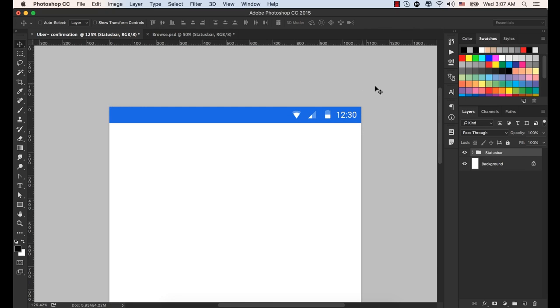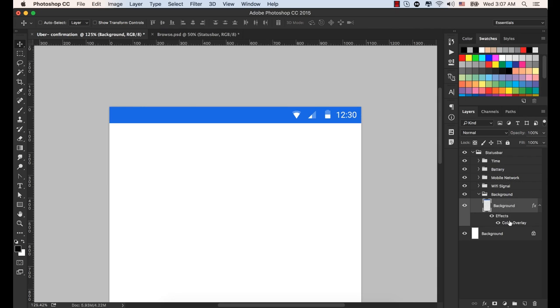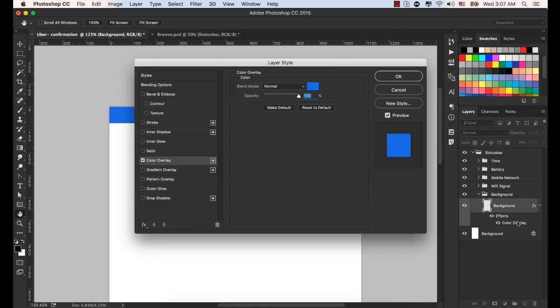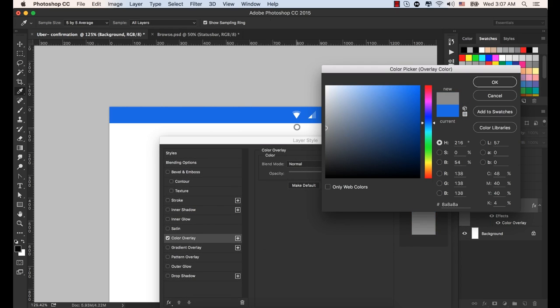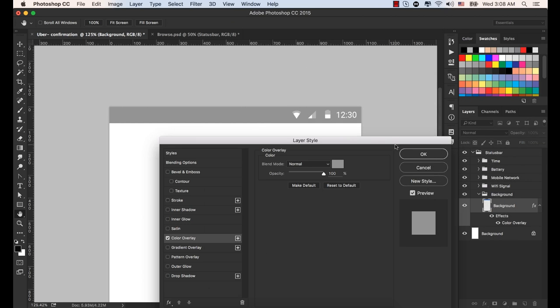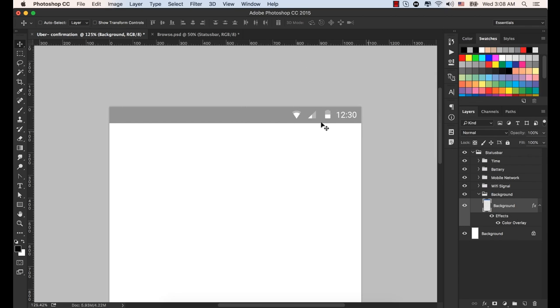And let's change the background color of the status bar by expanding this one. Select the background folder, expand background, select the background, select the effect of the background, the color blue. Double click on the color blue. Click on the color and select a gray color, almost light gray. So let's see how it looks. Click OK from the color window. Click OK from the layer style and choose a gray color. Press Ctrl or Command plus 0 in order to see the actual size.